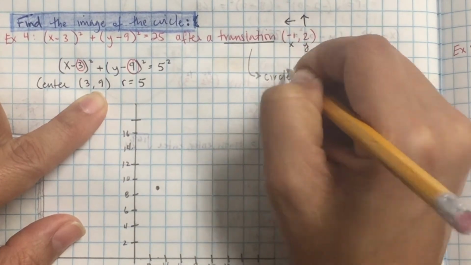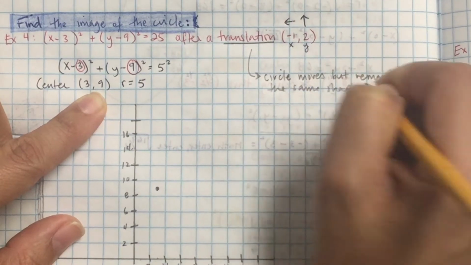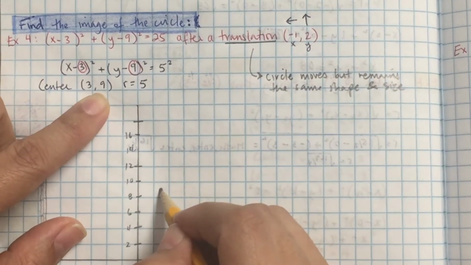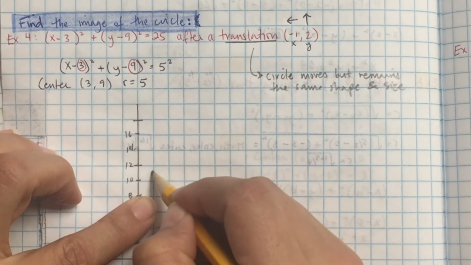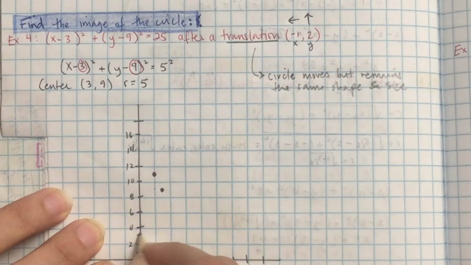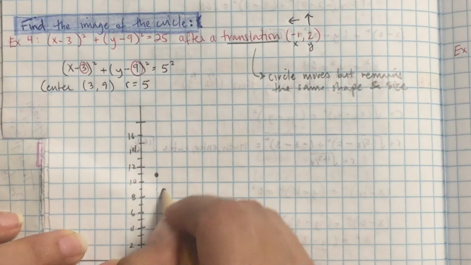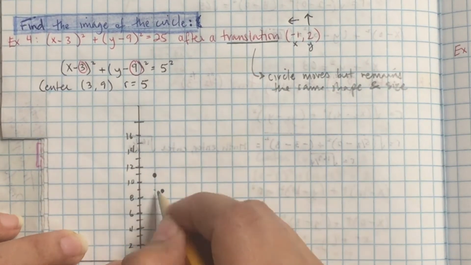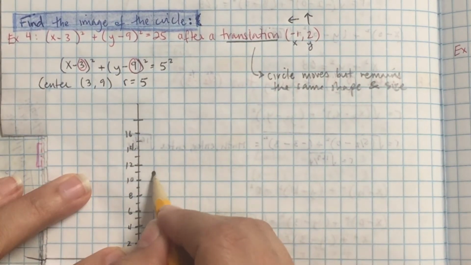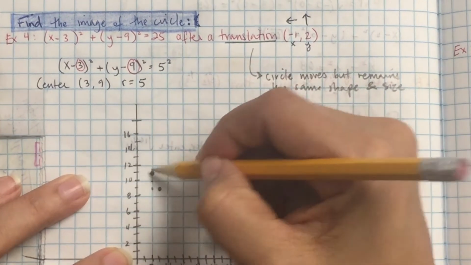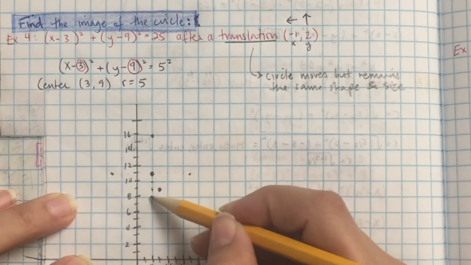Well, first we're going to move it to the left 1 and up 2. So a circle moves but remains the same shape and size, because that's what a translation is. So we're going to move it 1 left, so it's half a box, and then up 2, half a box, half a box. So that's my new center. And because a circle only moves, it doesn't change in shape or size, the radius is going to stay the same, which is 5. So all I did was take the center, move it left 1 and up 2. So that's my new center, and the radius is still 5. So I'm going to count 5 to the right, and remember each box is 1. 5 up, 5 to the left, because all those are radii, 5 down.